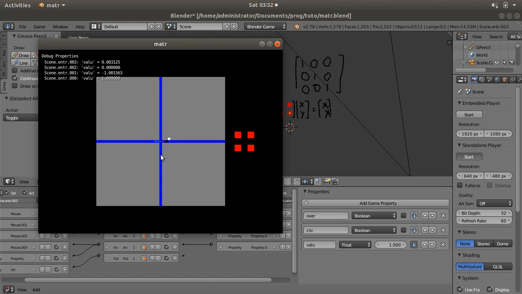So I can see how that affects the transform of this point in real time if I move my object around. So now if I rotate my x-axis, I'll set the y value to 1 approximately, and I'll set the x value to 0. And now what I have is a 90-degree rotation.